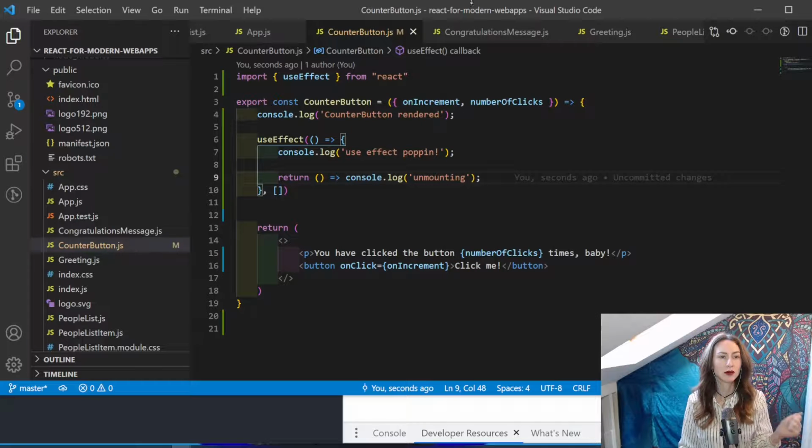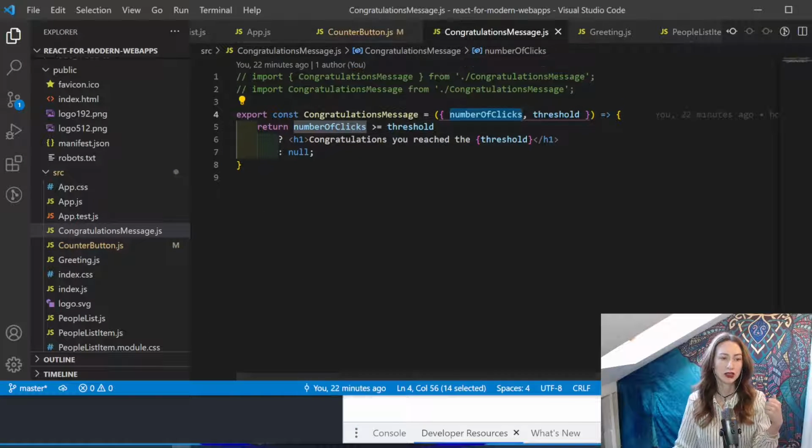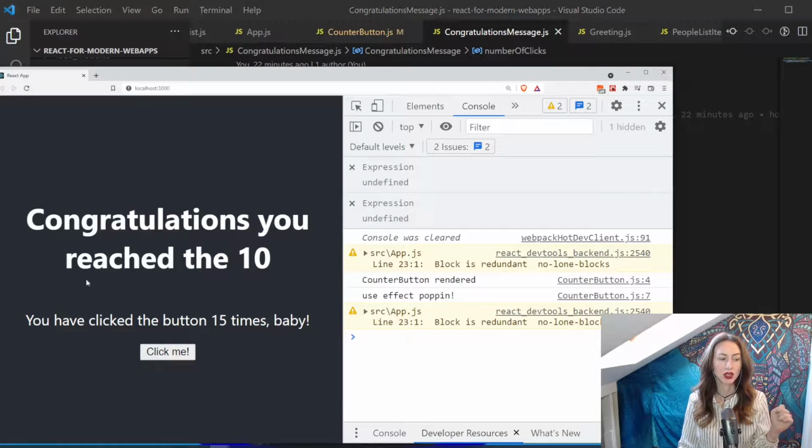So in order to demonstrate this, we're going to go to our congratulations message. Cool. So once we have the congratulations message, we then want them to be able to hide the message after it's been shown.